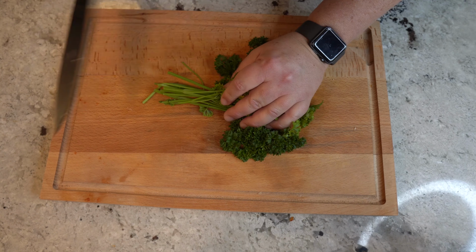With our onions and garlic coming to a nice caramelization, we've gotta go ahead and get ready to mix everything together. The last thing we have to chop is our parsley. I'm gonna take a handful, remove the stem, chop up the leaves, and then we're gonna mix all this together to create our meatloaf.